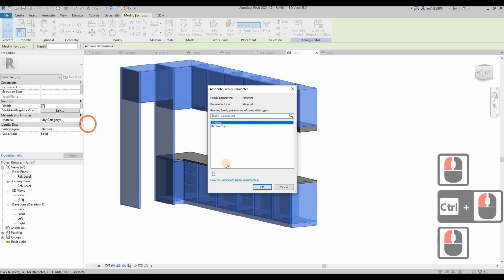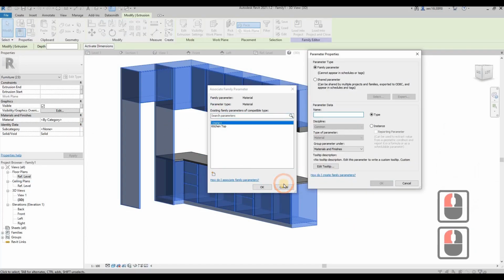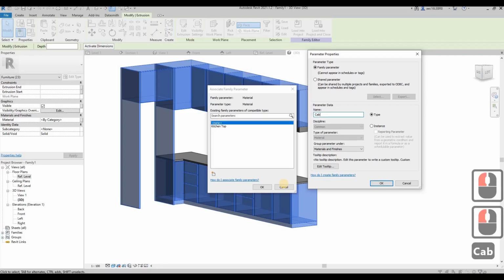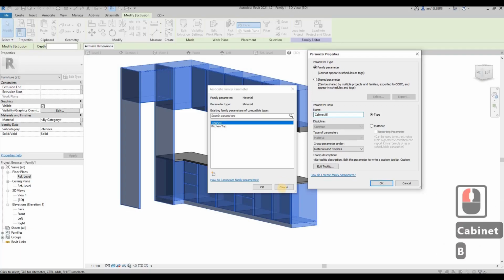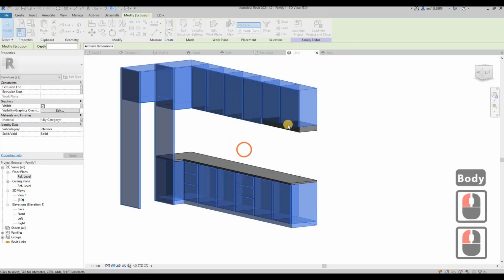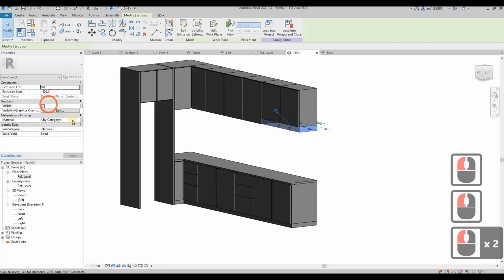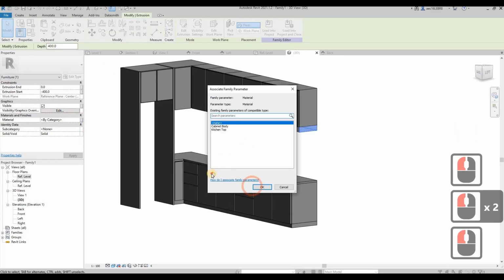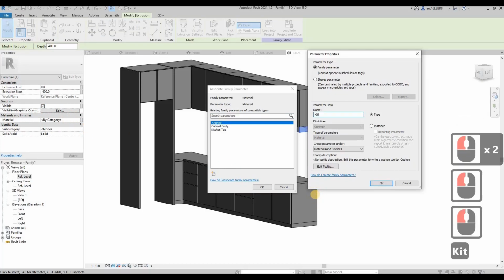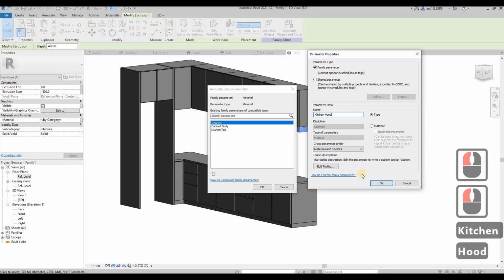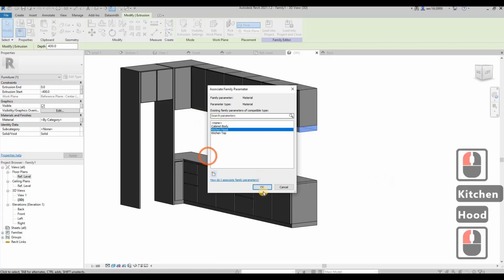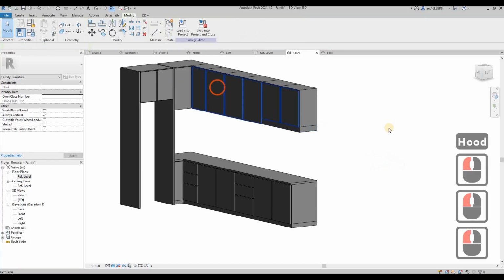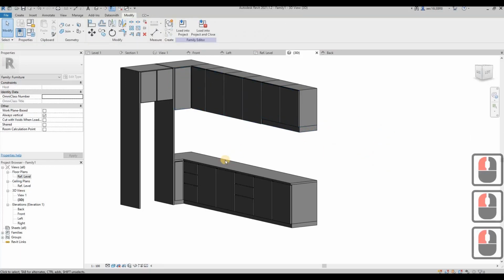Then you click on here, assign it to be cabinet's body. Okay, then this will be your kitchen hood. Click on here. Okay, that's all for this.